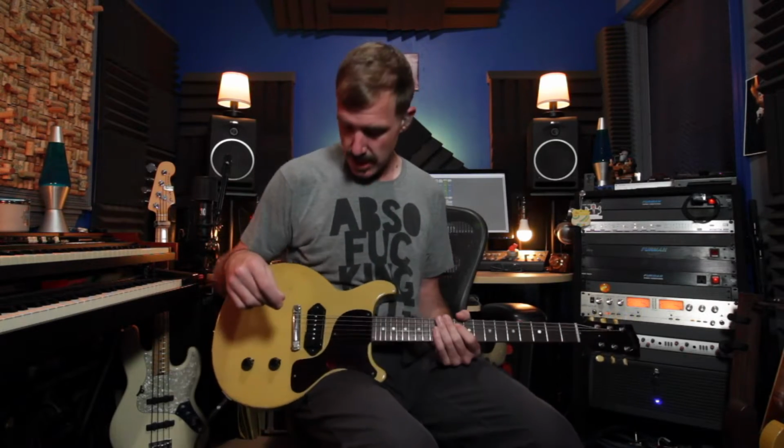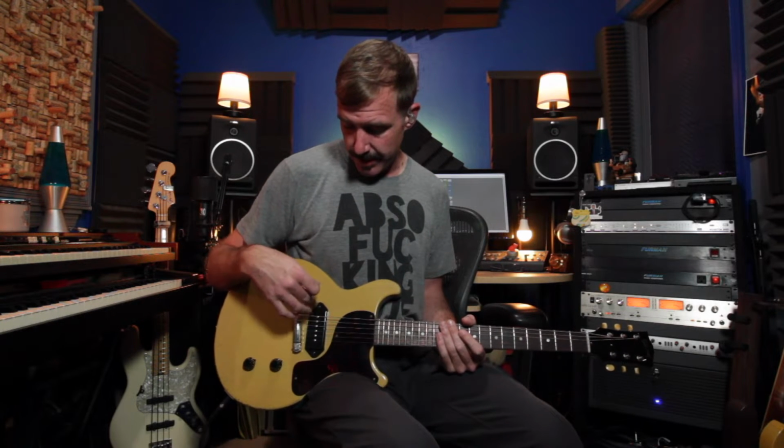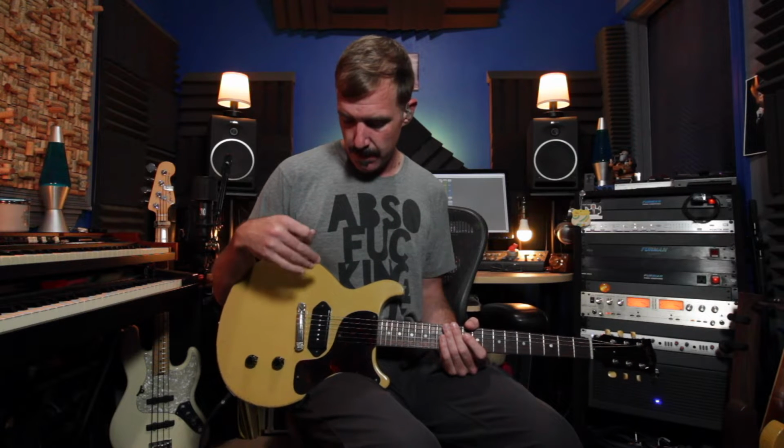All right, it's been a couple hours, and I'm back. I got the pickup changed out without any problems. It was a super smooth installation, just unsoldered the old one, popped this new one in. I think my concerns about lack of clearance in this cavity that's cut out here were very well founded. I don't think I would have been able to fit a stacked noiseless P90 in here. This Mojotone was basically the exact same size.